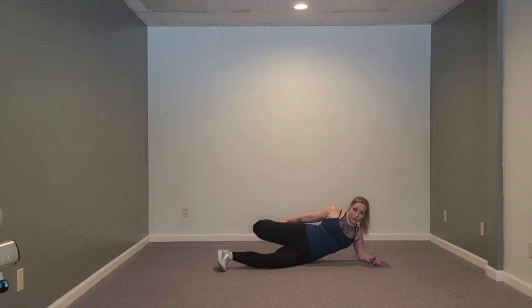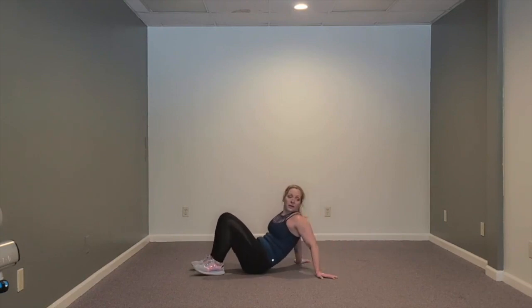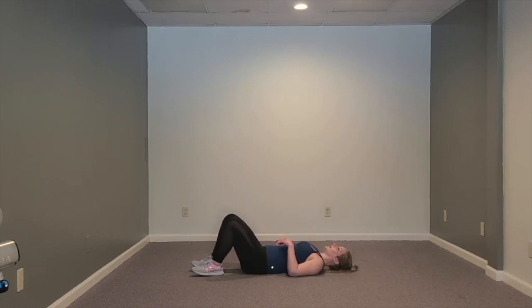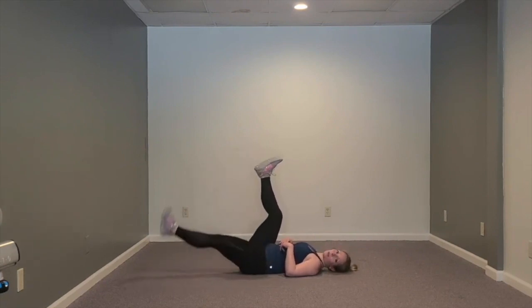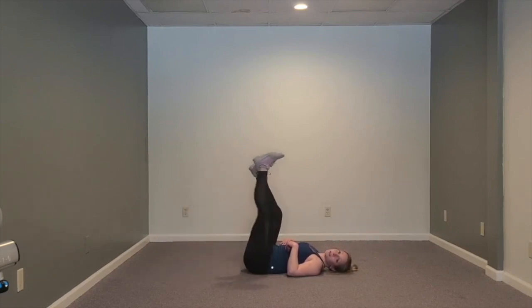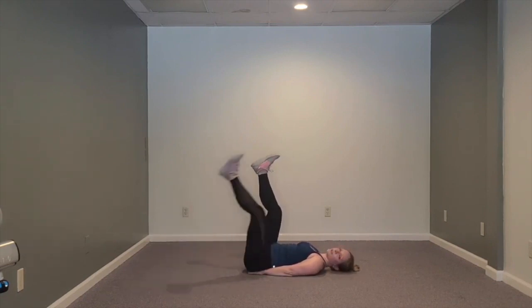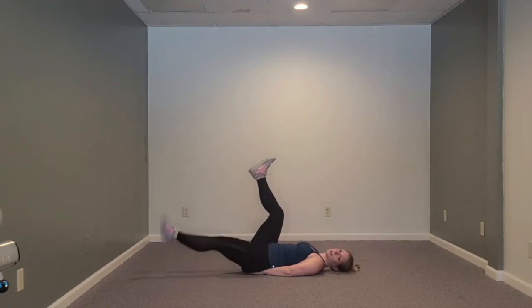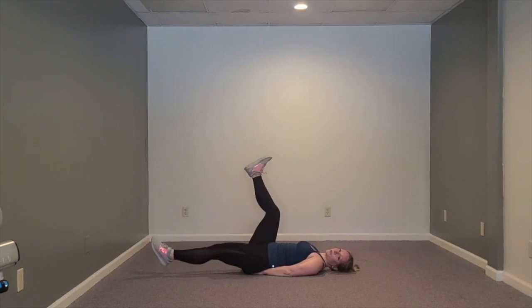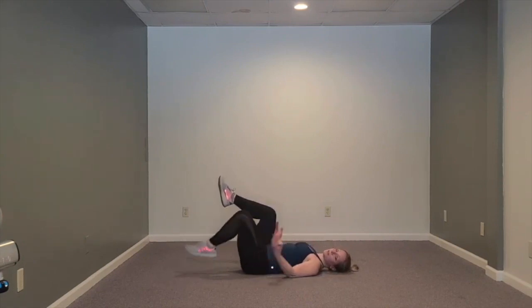What we've got next - we're moving on but we're going to start with core since we're already on the ground, and our heart rate's not quite as crazy high as it was when we were jumping around. Let's lay on our back. We are going to start with the legs up and a single leg drop - take one leg down and up, other leg down and up. My foot does not have to touch the floor. If my low back needs a little extra cushion, I can take my hands underneath here. Another option is to bend your knees to 90 and tap your toes so you have a shorter lever. Let's take a few more here.